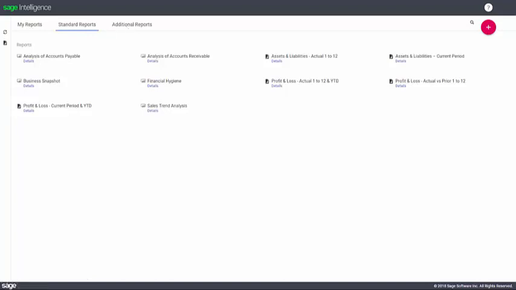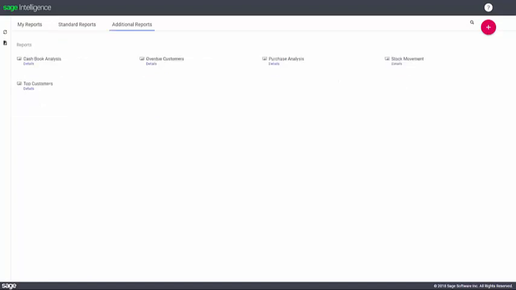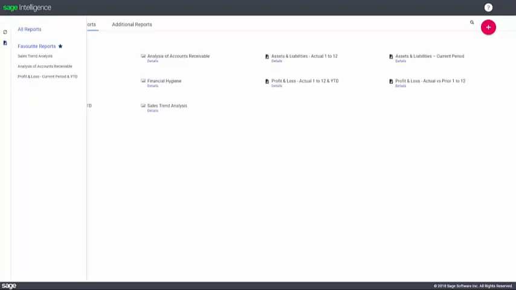And that additional report section is very important because under the additional reports, there we go, we're going to have your cash book analysis. We're going to have a report for overdue customers, purchase analysis, stock movement for those of you that track inventory a lot. Of course, your top customers. That's pretty much what's coming out, and there will be more coming out. They're all going to be in that same dashboard format there. Again, they're not tabular, and of course, the dashboard formats, you can drill down on them. You can do your spotlights, you got all the information, and of course, you can open up those records to view the data.